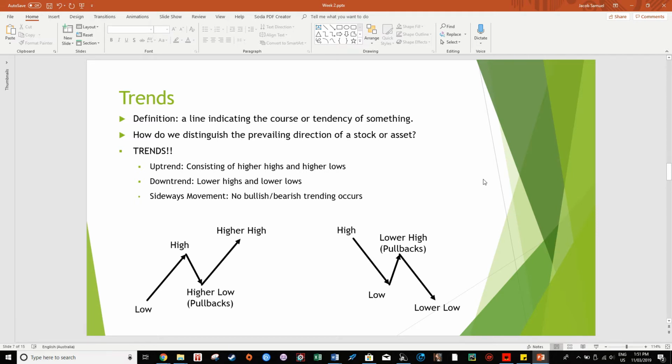So this is Dow theory. I don't know what the word Dow stands for. I thought it was a guy. It's a guy, but I don't know his name. So we just call it Dow, D-O-W. If you want to search it up, Dow theory.